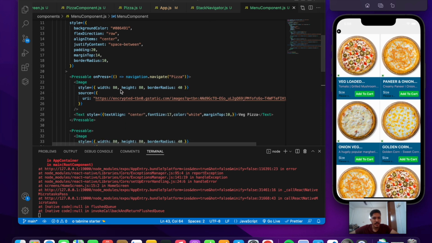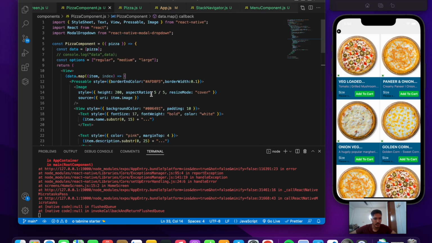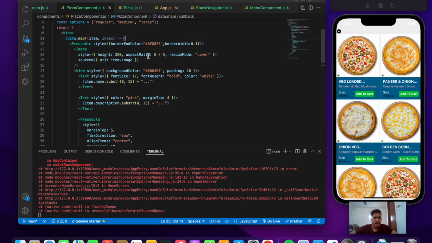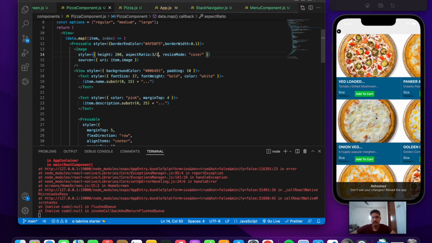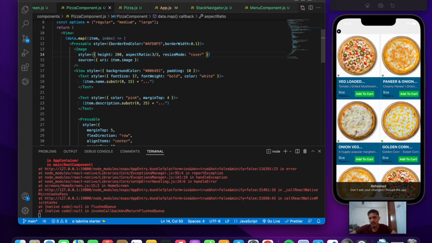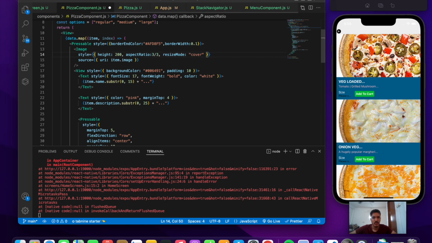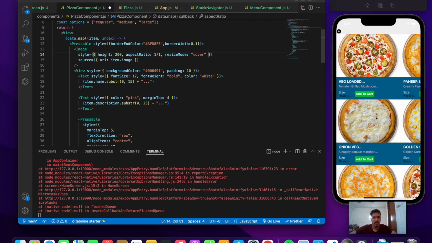So let's decrease the image size and see for this one. It's working. Nope. Okay, I'm in the wrong screen first of all. So let's go to, yeah, I think that's the pizza component screen, right? Okay, it doesn't have a bit because we have given the aspect ratio 1:1. Doesn't make any change, of course. 3:2. It's going to look the same. All right, 5:2. That's huge. Okay, never mind. Let's keep it 1:1 itself.